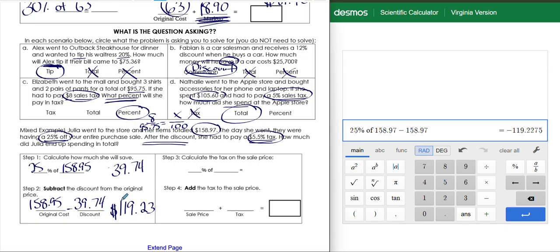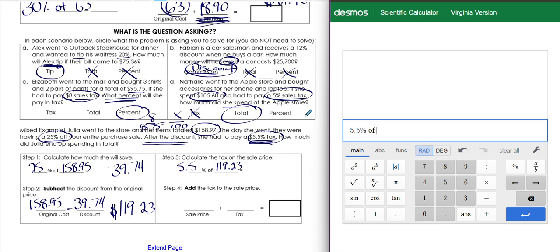Now we're going to use that price to find our tax. It's 5.5% of $119.23. I mean, if I want to continue that pattern, I could actually even just keep all that in there. I feel like that's going to get too messy. So I'm just going to do 5.5% of 119.23. So the tax is $6.555. But since that is a 5, next number is a 7, this is going to jump up to a 6. We're rounding up because the following number is a 5 or bigger. This thousandths place is a 5 or bigger. So we really have to pay $6.56 in tax.